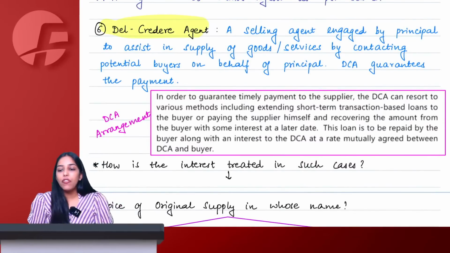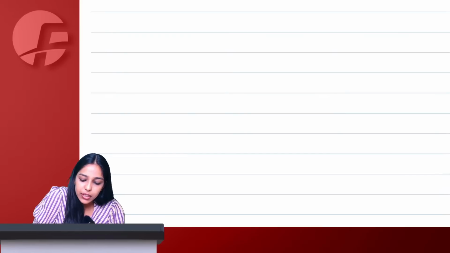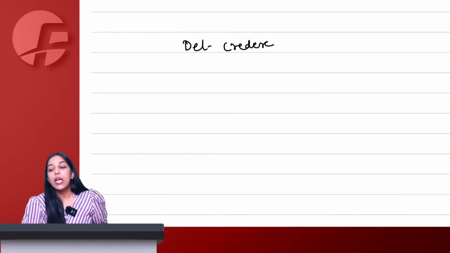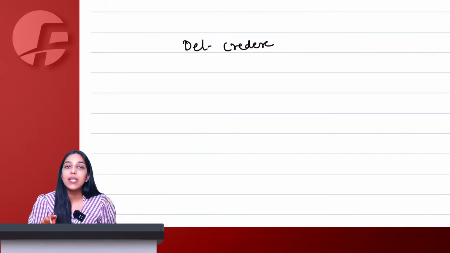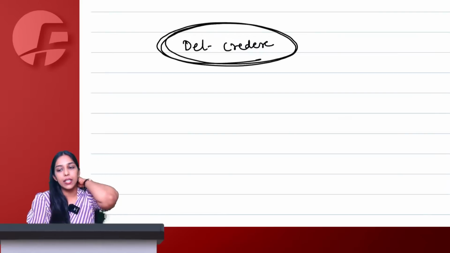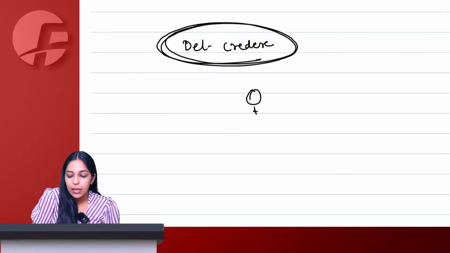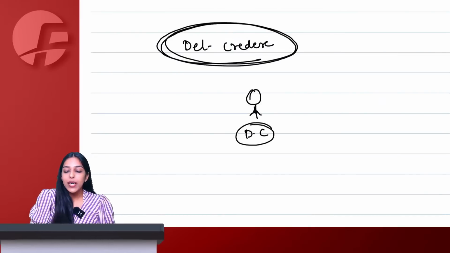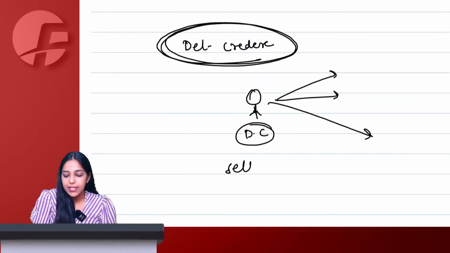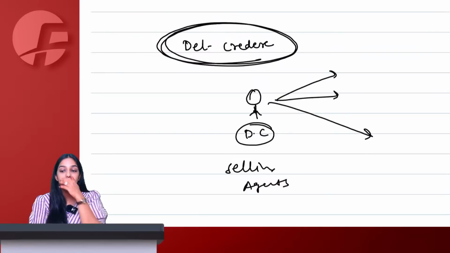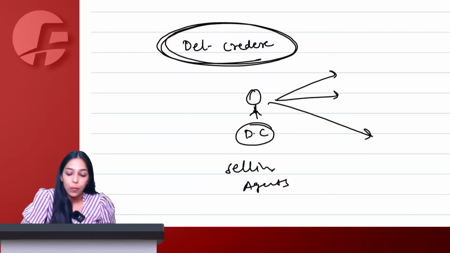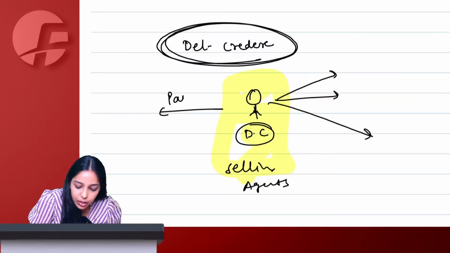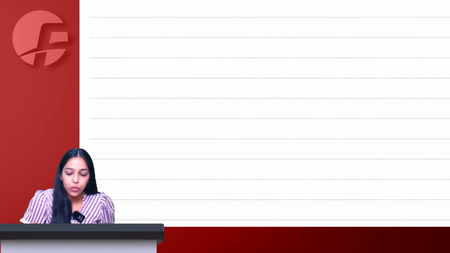Now let us understand the topic of Del Credere Agent. What do you mean by the term Del Credere Agent? Years back when you were small kids, in CPT or foundation, you would have studied a topic named consignment accounting. There you would have studied about Del Credere Agents. Who are Del Credere Agents? They are basically people or agents who are selling goods on our behalf to ultimate customers. They are normally our selling agents, and just in case any customer is not paying, these people take personal guarantees that we are going to pay this amount out of our own pocket also.